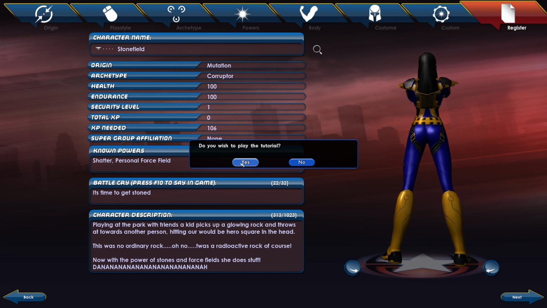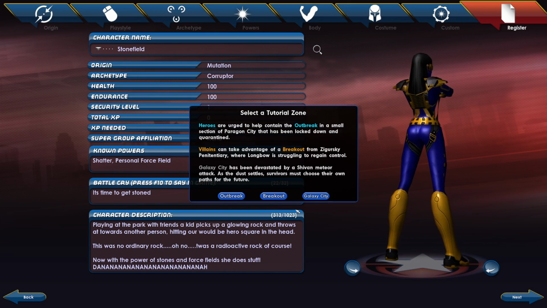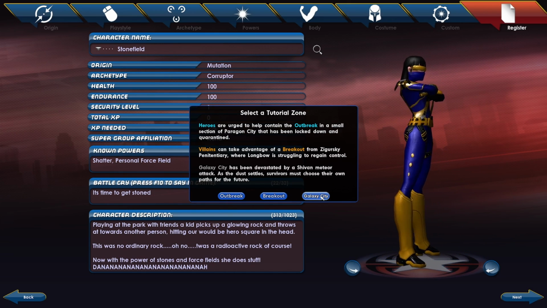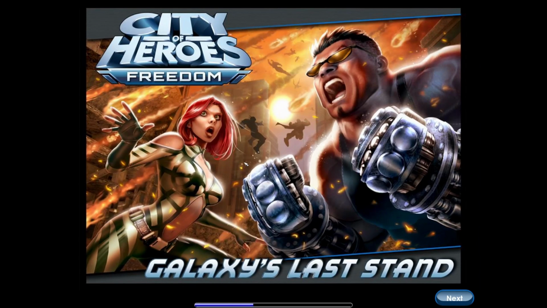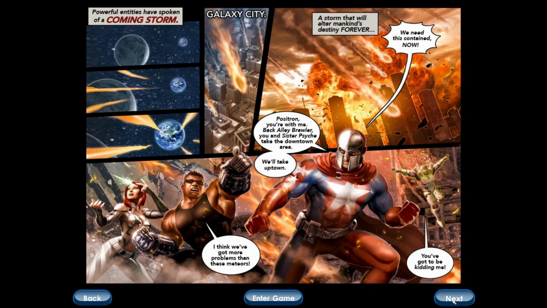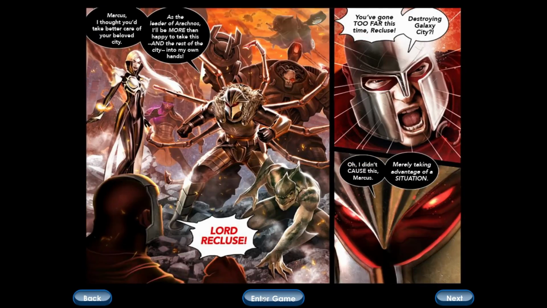So you're about to enter the game and it asks you if you'd like to play the tutorial, and I would advise yes and clicking the Galaxy City option, as this gives you a cool 5-page comic book to read, teaches you a lot of the basics of combat and introduces a few characters as well.